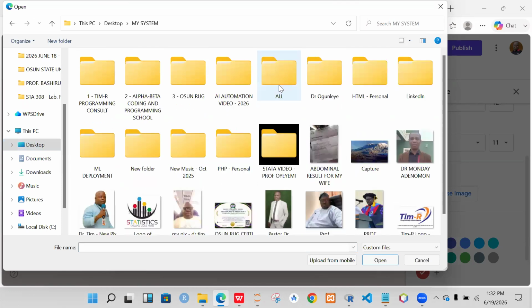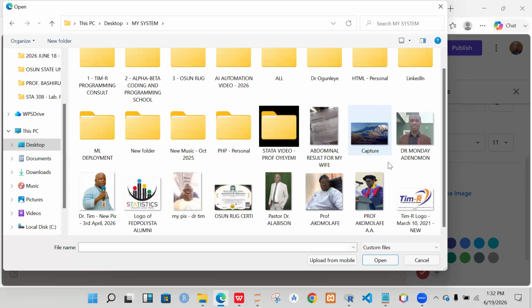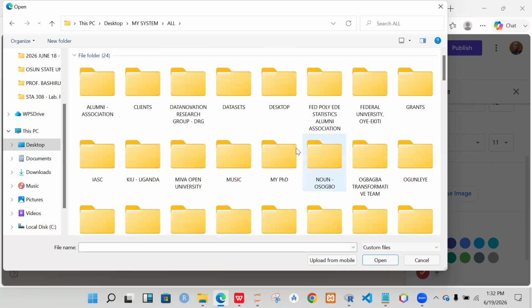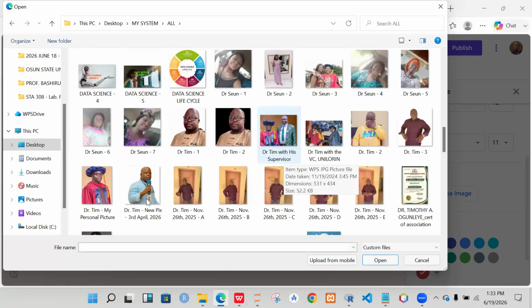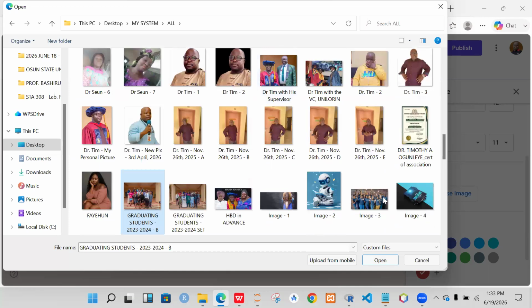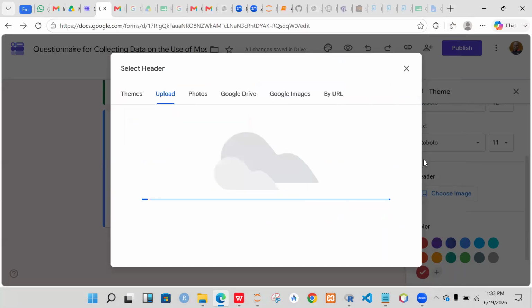So you can choose other images, possibly. You can choose this image. I think we can choose this image. Look at this image now, it's loading. This image is very heavy, that's why it's loading too slowly.